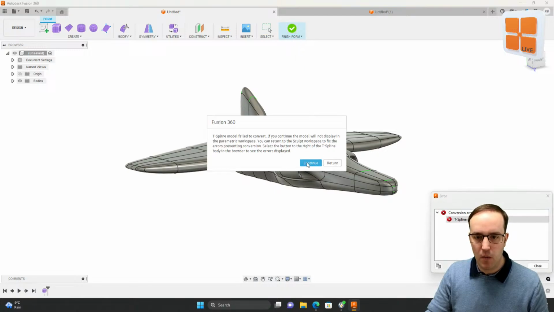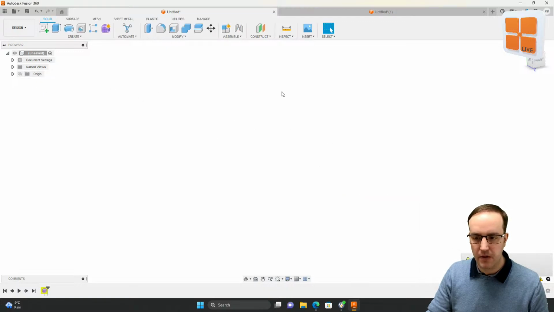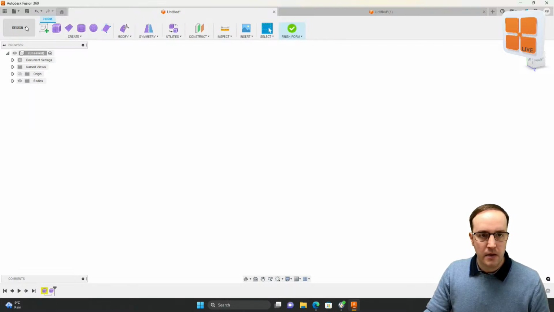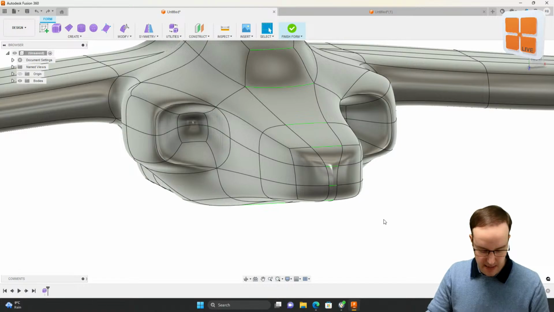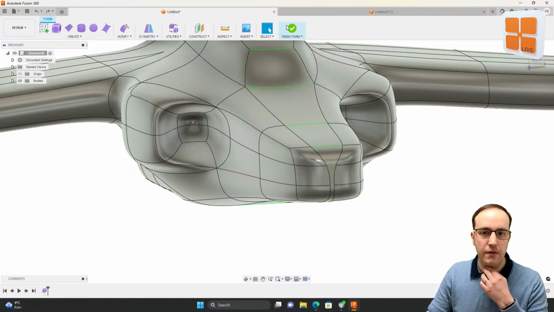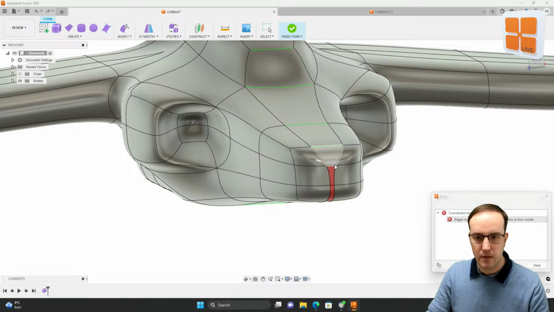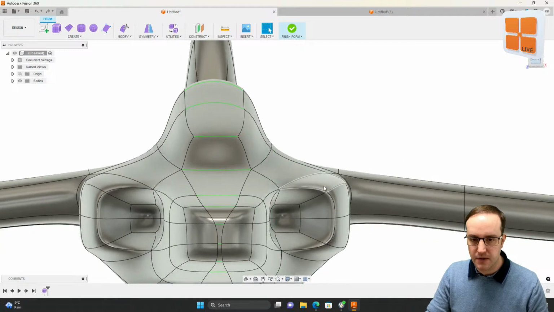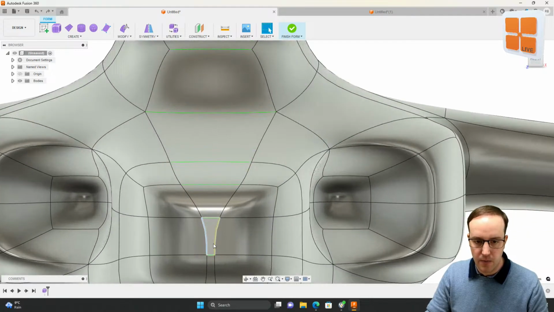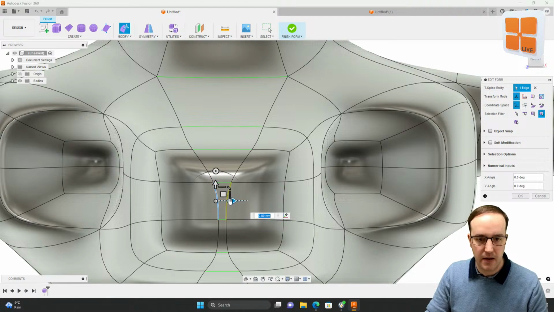If we finish form, what we're basically left with is something that didn't do what I expected it to do. I've probably put on too many. Where have you gone? Undo, undo. It's probably that mess that I made on the front. Yeah, it was. Let's undo and finish form. Return, undo. Doesn't like these faces, they're too close together here, so I'm going to pull them out ever so slightly.